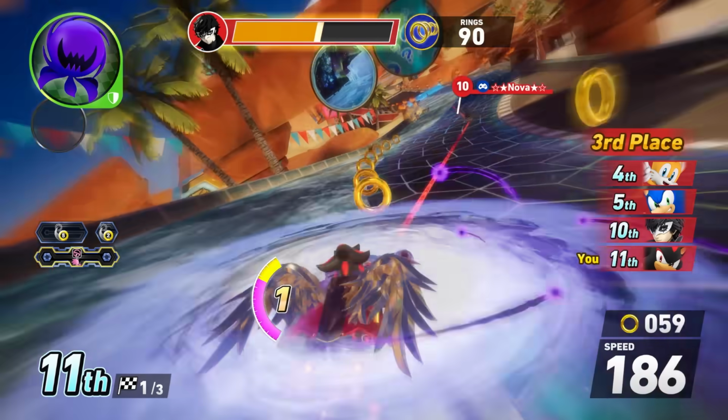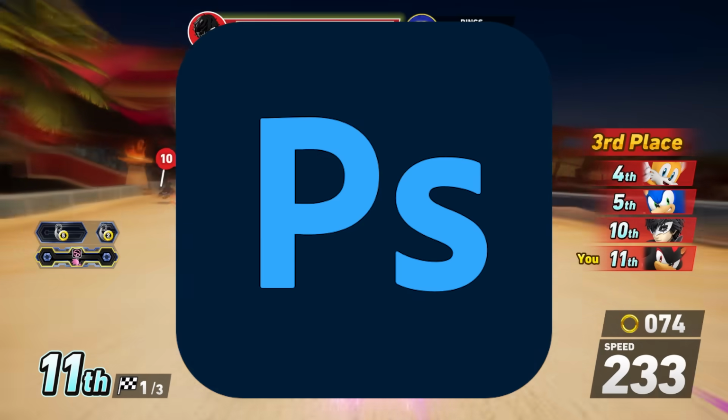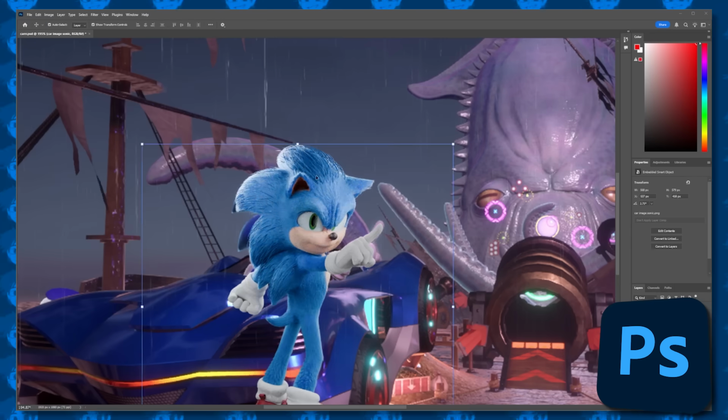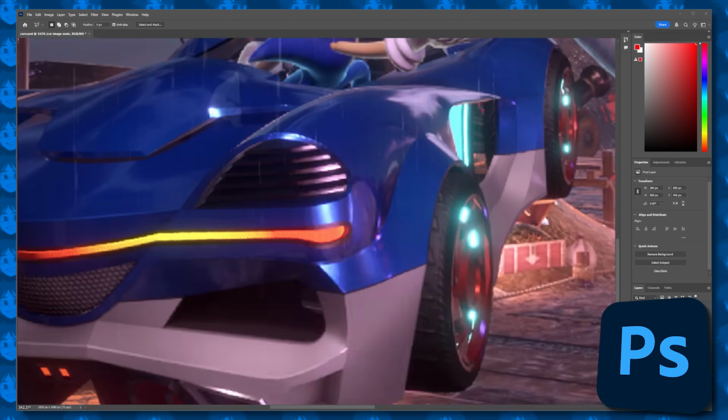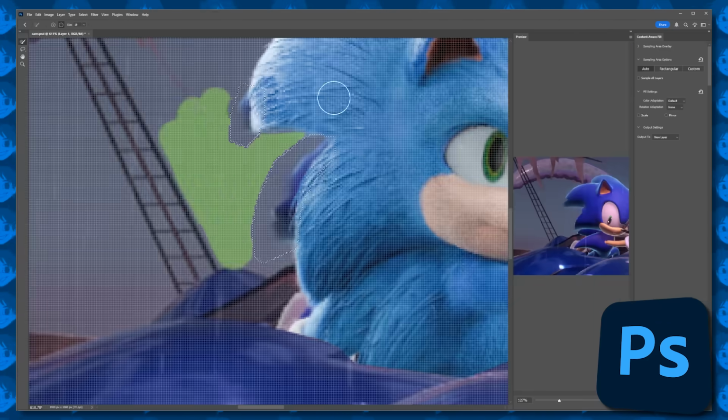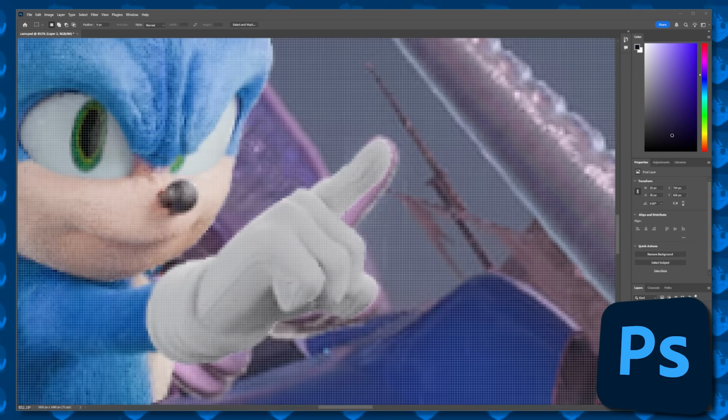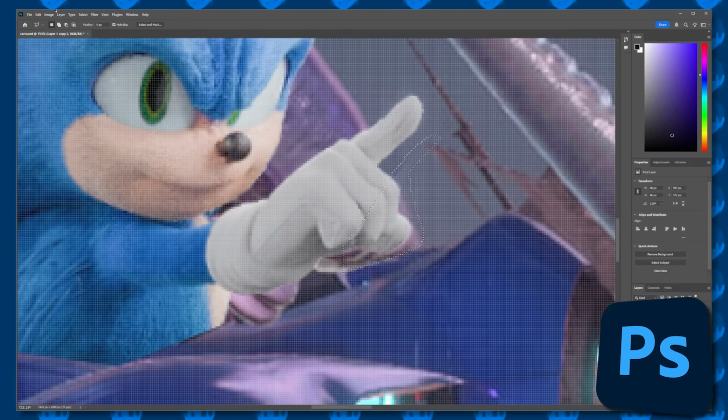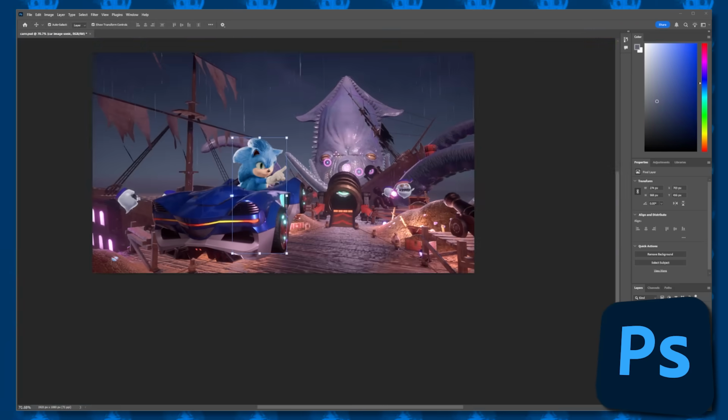And now with the render done, it's time to throw it into Photoshop and actually add Sonic into the car. There was some Sonic remnants that I had to edit out, and it was mainly just like a quill popping out behind movie Sonic's quill, which isn't really that big of a deal to edit. It was also actually trying to mix Sonic into the scene and not making it look like he's clearly just a Blender PNG that's been thrown onto a Photoshop file.